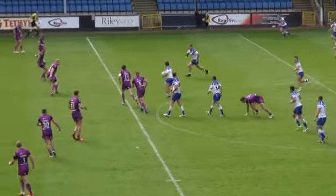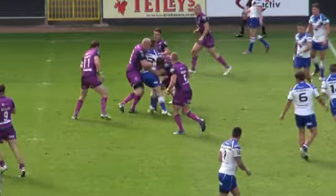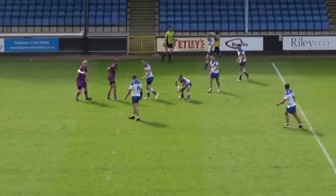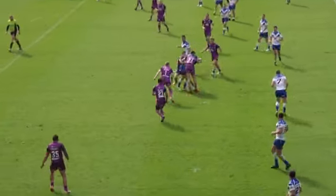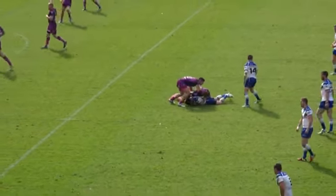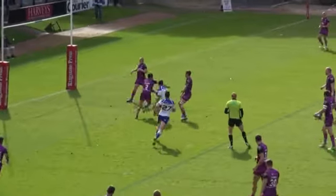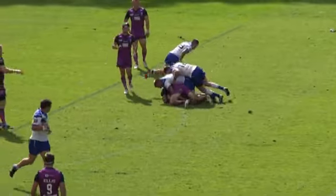Here's Morrell now. Plays the ball to Mennell, Brown. Through the hands it goes again. Halifax now on the Rovers 30. Here's Brown again, Morrell, sorry, to Brown now. Shows it once and gets the pass away to Fieldhouse, which is only just taken. The pass looked behind him, but he managed to reel the pass in. Here's Brown with another kick over the top. That's easy for Shah, who gets away from one, two. He's well wrapped up by three.